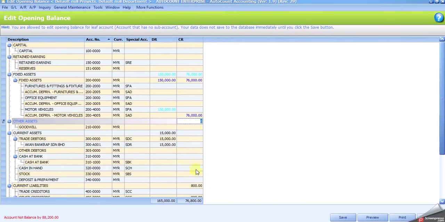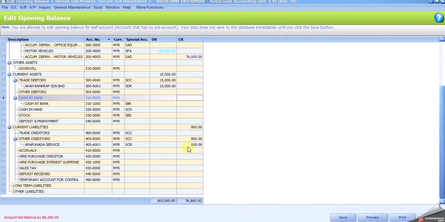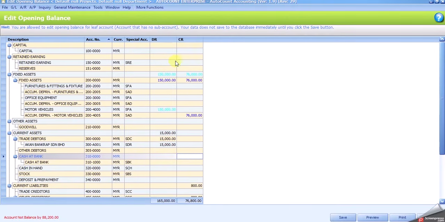For the current year net profit, you have to record into retained earning. Okay, retained earning. So capital brought forward is credit. When you look at the drawing, it's in a bracket, so it's debit. So for the retained earning, it will be on the credit side. If you refer to page 51, you will see there's a capital. For capital, you have to determine debit or credit. So usually capital will be on the credit side.